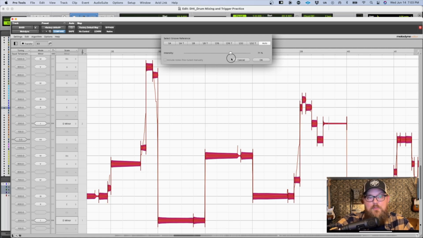If you only did your drums at 50%, maybe you should not go to 100 on your bass. But you can adjust this to whatever intensity you want. It's very much like the strength of the Beat Detective edit. And that will leave a little bit of humanity if you want. But because it's auto, it goes to the closest grid, whatever value. So if it's close to a 16th note grid, it's going there. If it's close to an 8th note, it'll go to that one.